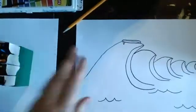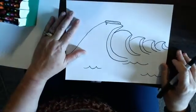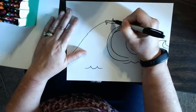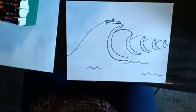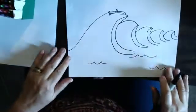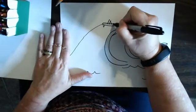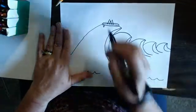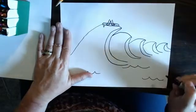let's get a little closer so you can see what I'm doing here. I'll tip it over here so you can see what I'm doing. Okay, now we're going to draw you on the surfboard. So draw a little upside down V, that. You getting closer? Can you see it? Okay, now let's draw a bigger V, bigger lines on the outside. So these are your legs. And then put an oval at the bottom for your feet, like that.